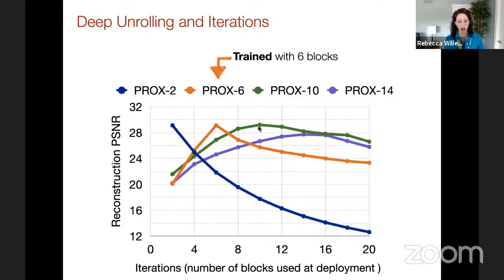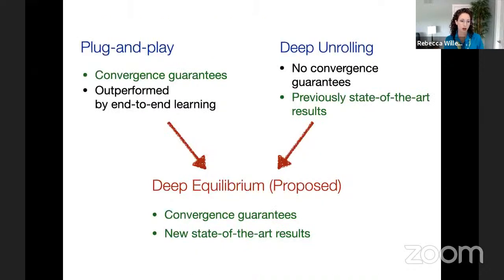And you might say, well, can I do better by just increasing the number of blocks? But you can see that even with 14 blocks, the peak performance at iteration 14 is just not as good. Now we've slipped below 28 PSNR. And so you might ask, well, what can we do here? These methods are not converging, and it's not like just adding on additional blocks is going to get me better performance and better convergence properties. And so this is where some of our recent work on deep equilibrium models comes into play.